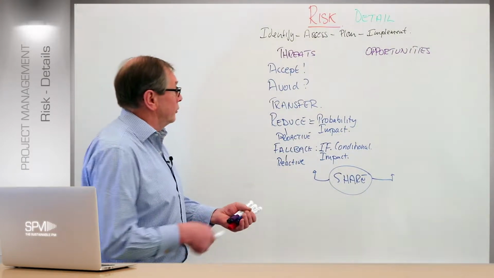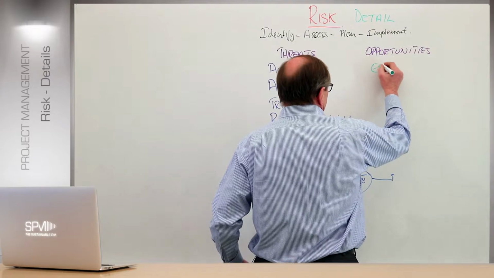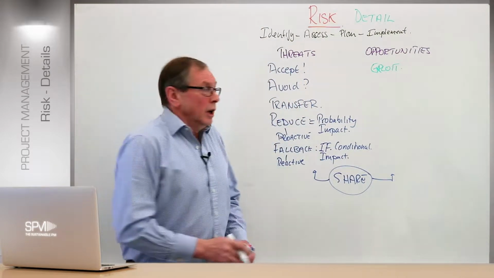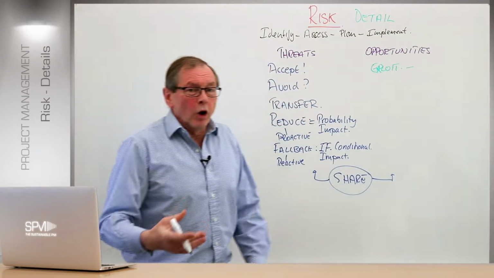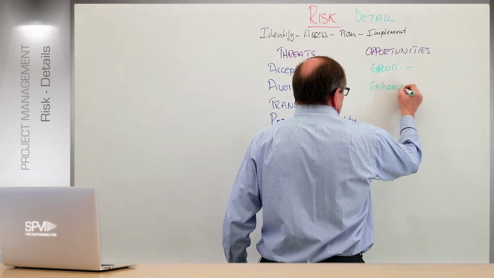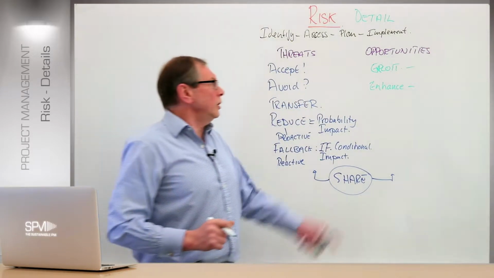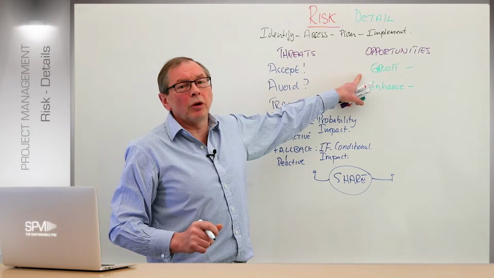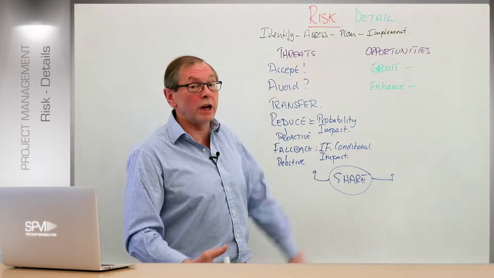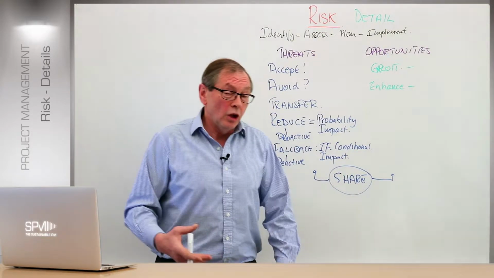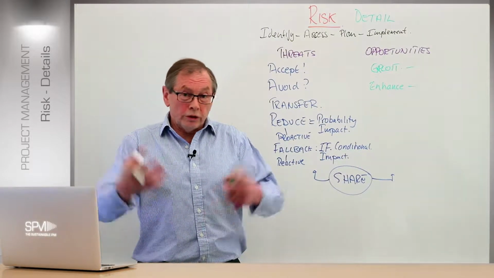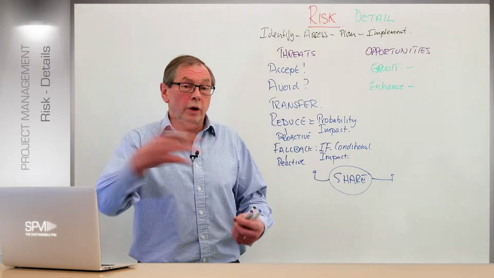Now, on an opportunity side of thing, the first one is exploit. I'm going to put the other one up as well, because there is exploit and there is enhance. They're slightly different. One is to take a benefit of something that may happen from a positive point of view. There may be a delay in something happening, or a delay in you getting some part of your project through, or getting up and running in the program maybe. So you'll exploit that to try and get something else through that you were looking at doing, and then maybe use that as an opportunity to get your next product out quicker instead.